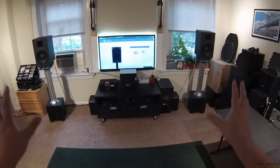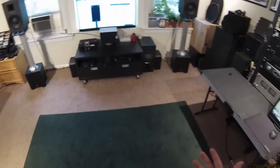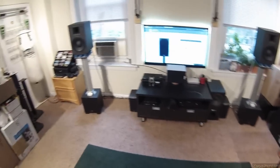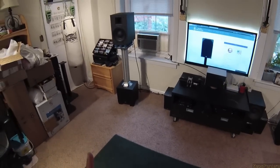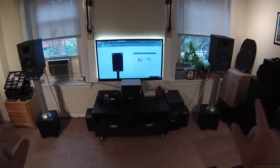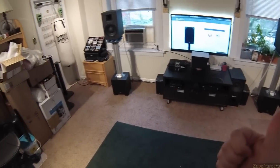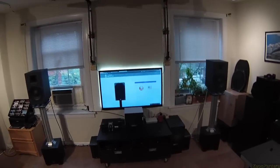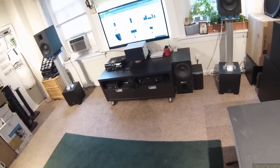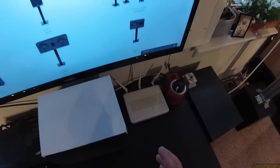I don't want to detract you from investing in these even if you can't invest in the matching subs right away. If you have pretty capable subwoofers already — a set of BICs, an NXG, or something similar — we're going to get into SVS in the subwoofer review. But even if you have an SVS, think about these, because the efficiency means you don't need special amplifier equipment. You could buy a $249 refurbished Denon receiver, put these speakers on it, and I'd have no concern over their quality at any volume.